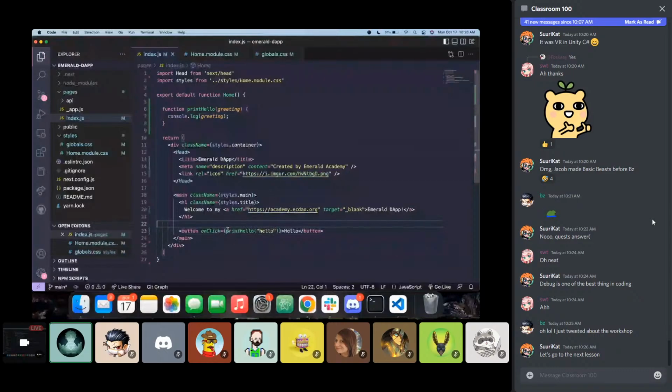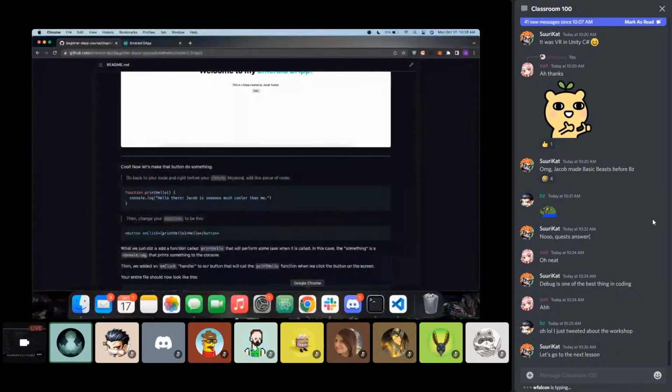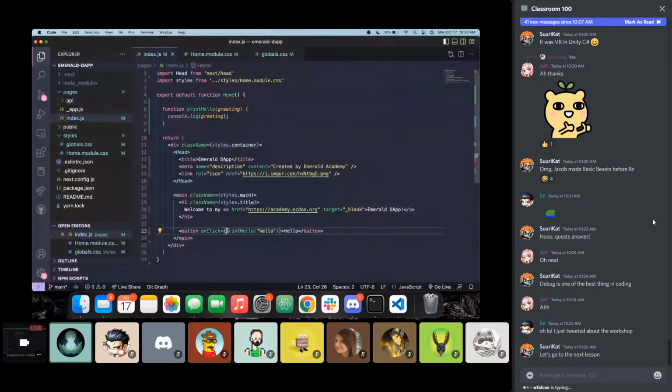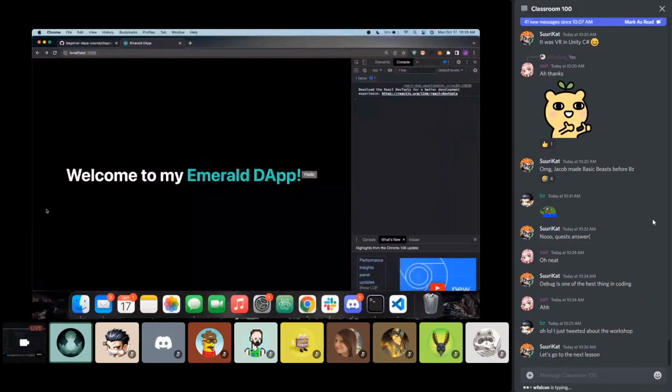The reason you can't do this is, I'm definitely not an expert, you're sort of learning from a noob here, but from my experience, this component is just going to get called infinitely, or you'll see it gets called twice here. What you actually have to do when you're using an argument is open up a function inside of here that calls print hello. So now, if we refresh the page and click hello, it only gets printed once.